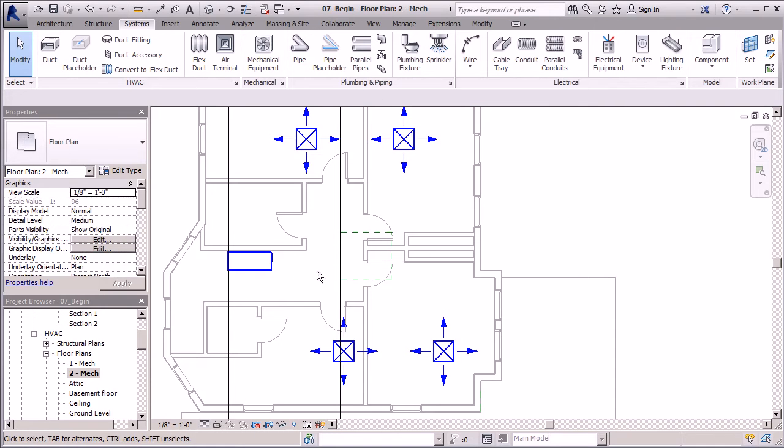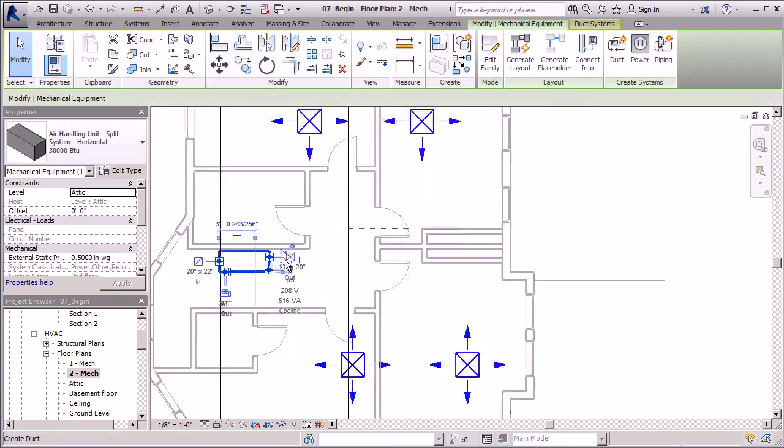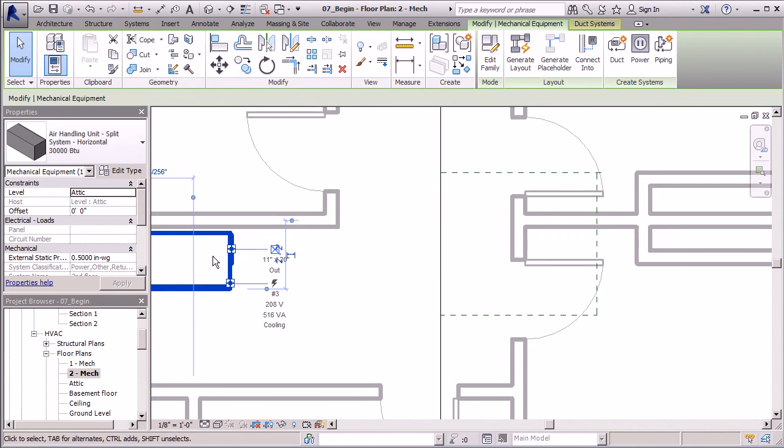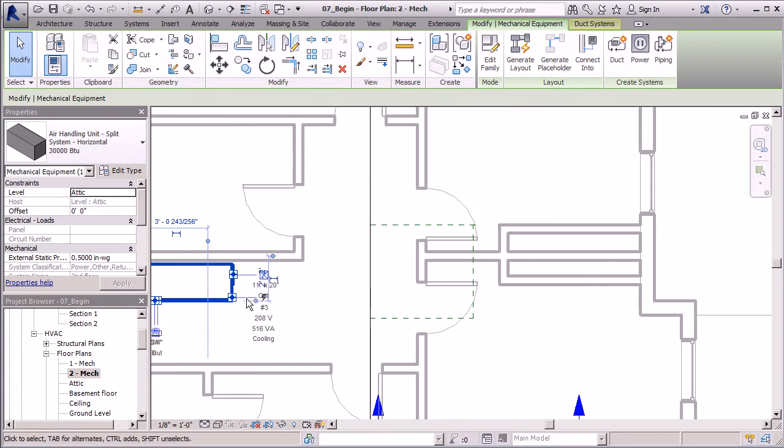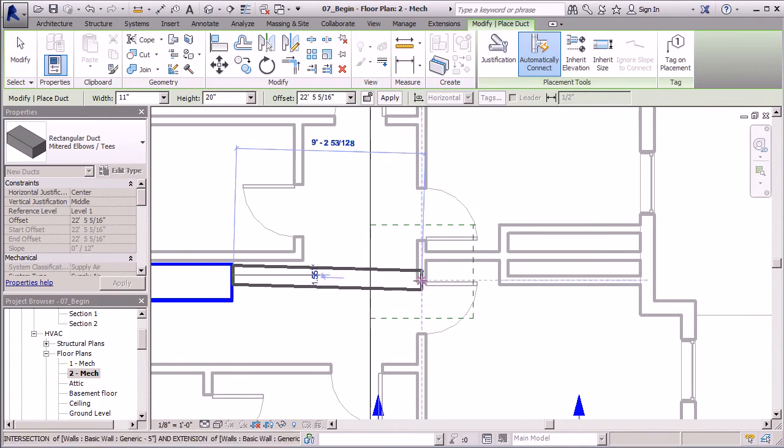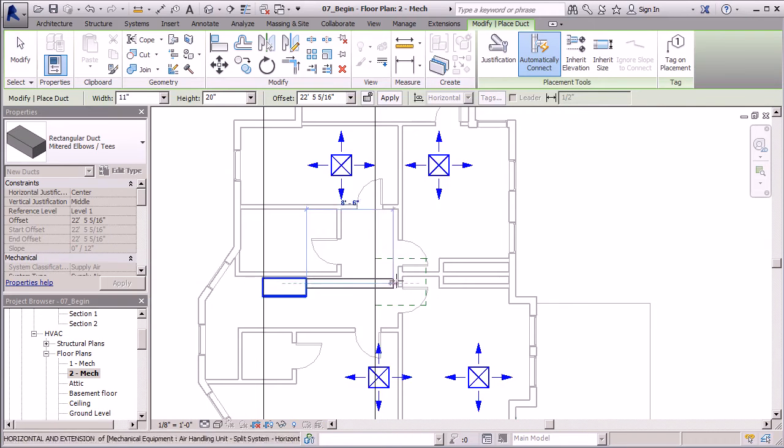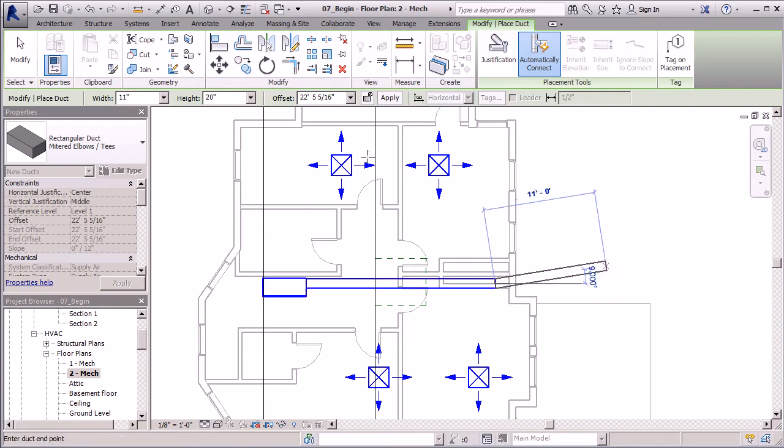So the first thing I want to do is click on my main. We know that the air coming from this is going to feed out into our branches, so we're going to go with the duct connector that's out, this main duct. I'm going to click on this one here. This lets me know I can create duct here. So I'm going to create a duct, and I'm going to click and drag this all the way to a little bit past my last branch. I'd say that's a good position.